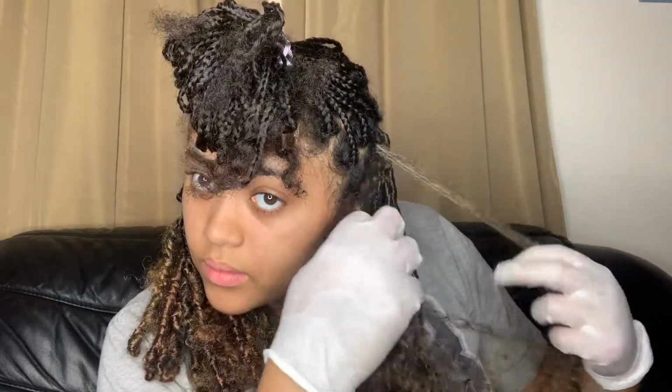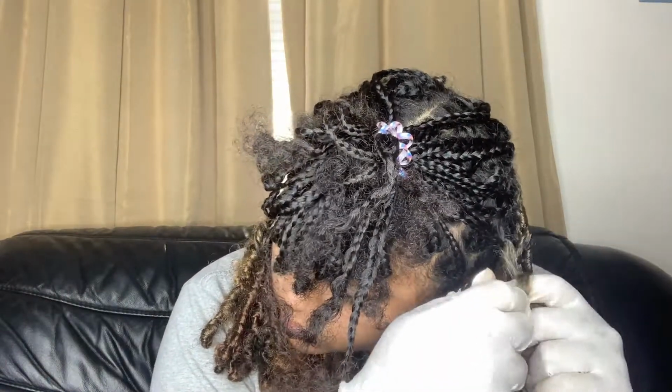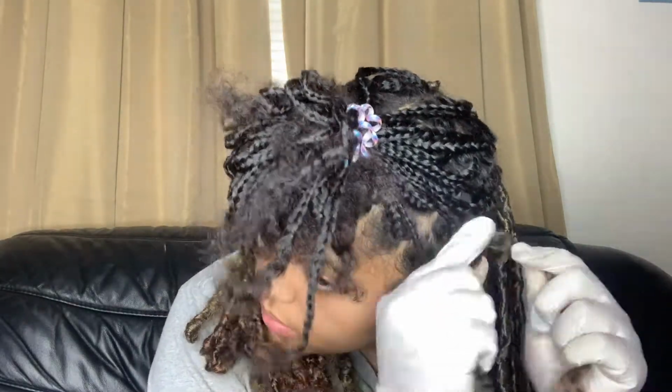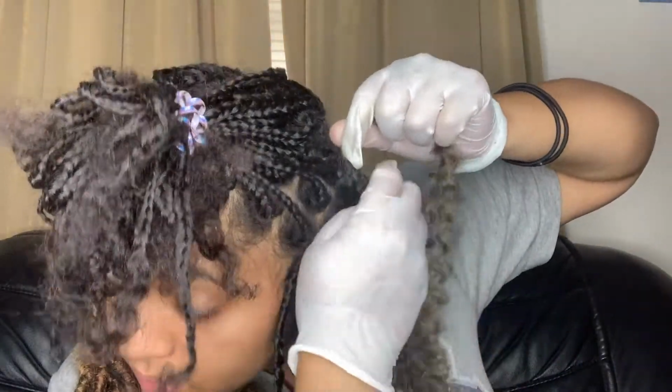Now I'm just gonna put it into a knot to make sure it is secure and does not move. So now I'm gonna grab one side of the hair and start wrapping it around my braid and the other piece of hair. And that's literally what I'm doing.